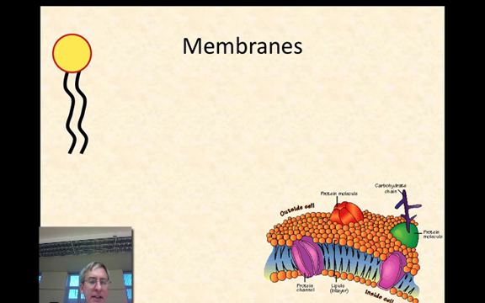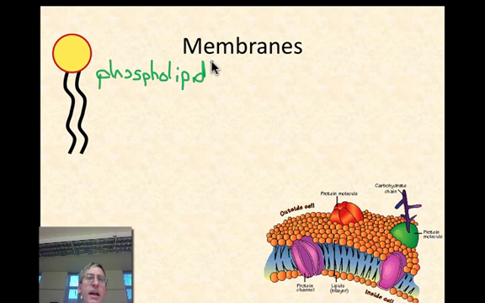So let's start on the outside and work our way in. And I hope you remember this molecule from class. This is a phospholipid, and phospholipids form the basis of our membranes. And I like to think of these molecules as kind of having a split personality here. And when I say a split personality, the phosphate head has an attraction to water. We say it's hydrophilic, and the tails are not so fond of water. We say that they are hydrophobic.